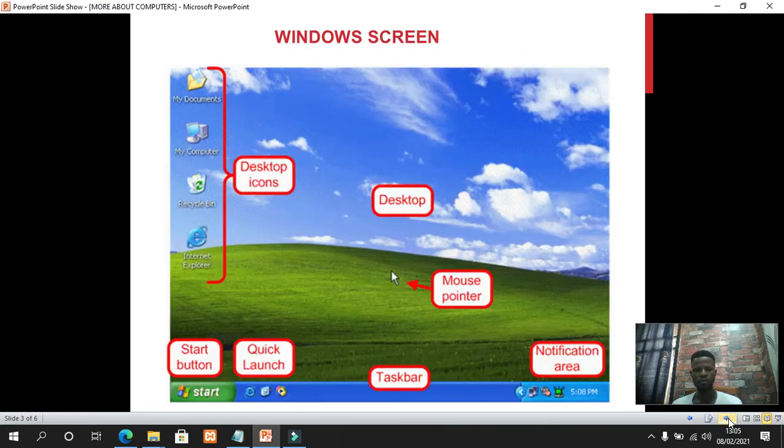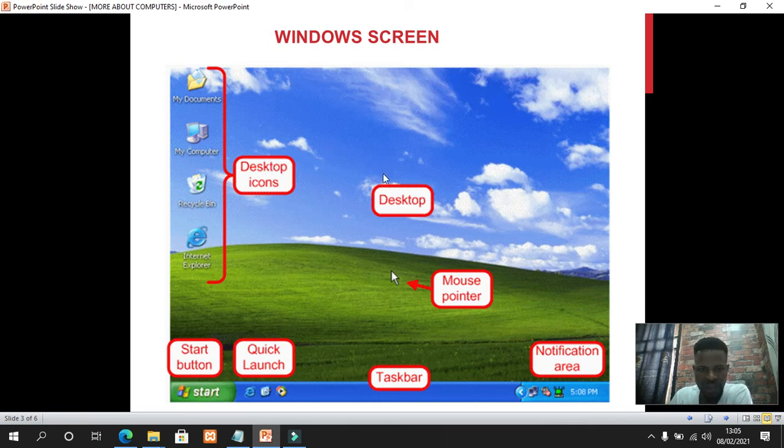Now, when we talk about the Windows screen, it is the first screen you see when you put on the computer. It is made up of several parts. The first screen you see is called the desktop.